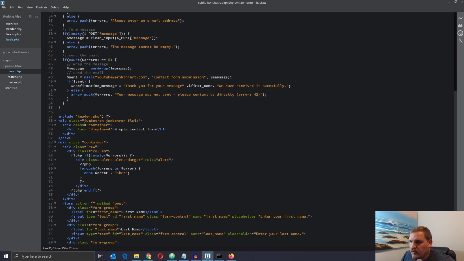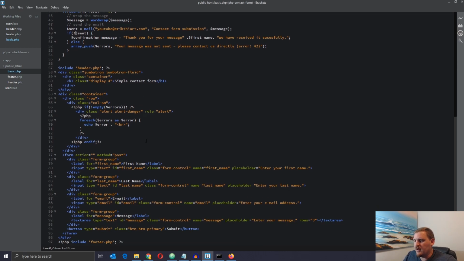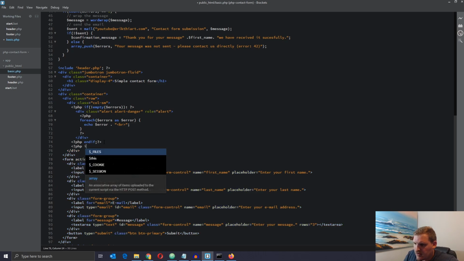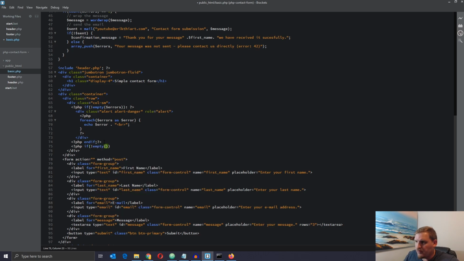But let's just remove this conditional to say if it was not sent, then we'll show the confirmation message, just so I can show you what it will actually look like. On that note, we have to create the confirmation message. How did I think about it? So on here, we'll just create PHP, and then we'll say if not empty again, confirmation message.